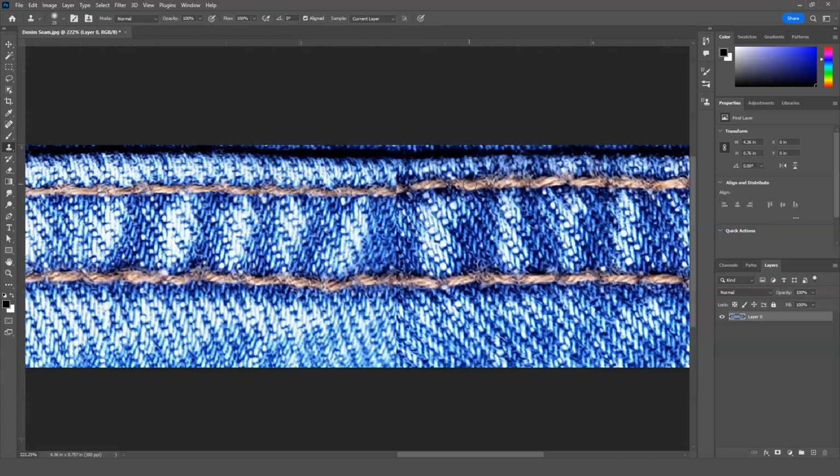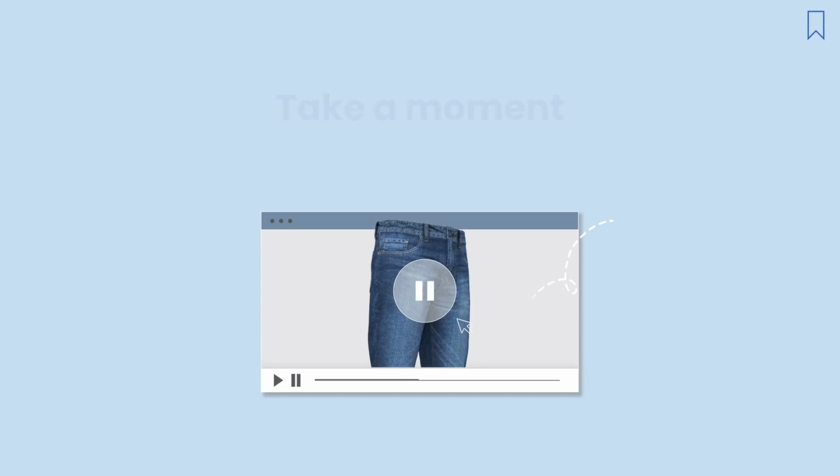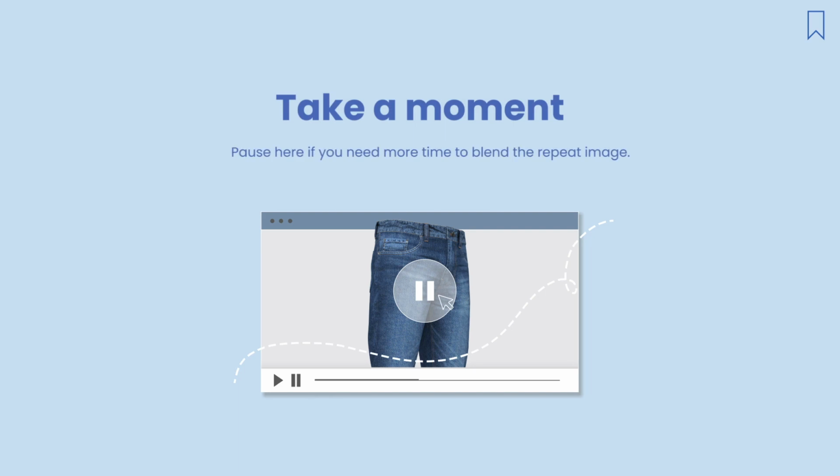To stamp the cloned area, click with your mouse where you want to place it. Pause here if you need more time to blend the repeat image.